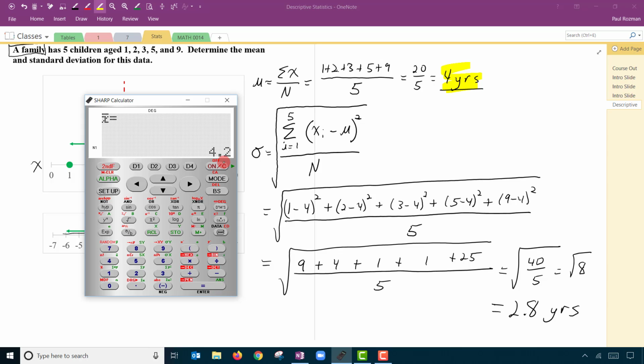The last thing you need to know how to do is, it doesn't seem to go away, right? If you have new data and you want to start over, you hit second, and then you want to clear all.